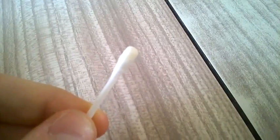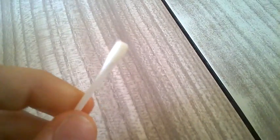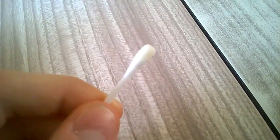If you pull back the trigger and look in here, I don't know if you'll be able to see that. If you do that and look through it from the back, you will see a spring. That's the spring which is making the squeaky noise. So what you're going to do is get a very small bit of the oil on the cotton bud. Obviously don't get too much, we don't want it to leak inside.